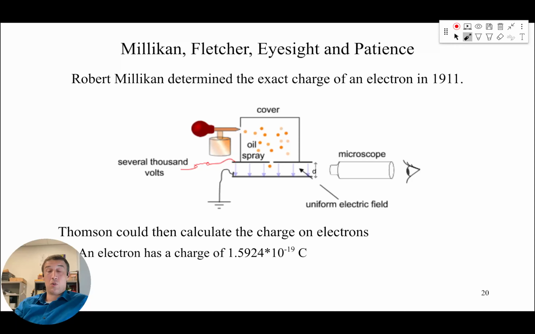Who gets credit for this? The person that did the work or the person that wrote it up? And this is kind of a sneaky underbelly within science, is that it's usually the person that writes it up, the primary investigator. They're the one that usually get the most credit. So Millikan got a Nobel Prize for this. Fletcher really didn't get any credit as far as the Nobel Prize went. And when they've gone through and talked to him, he doesn't really feel bitter about it. He just acknowledges that that's the state of affairs of what science is.